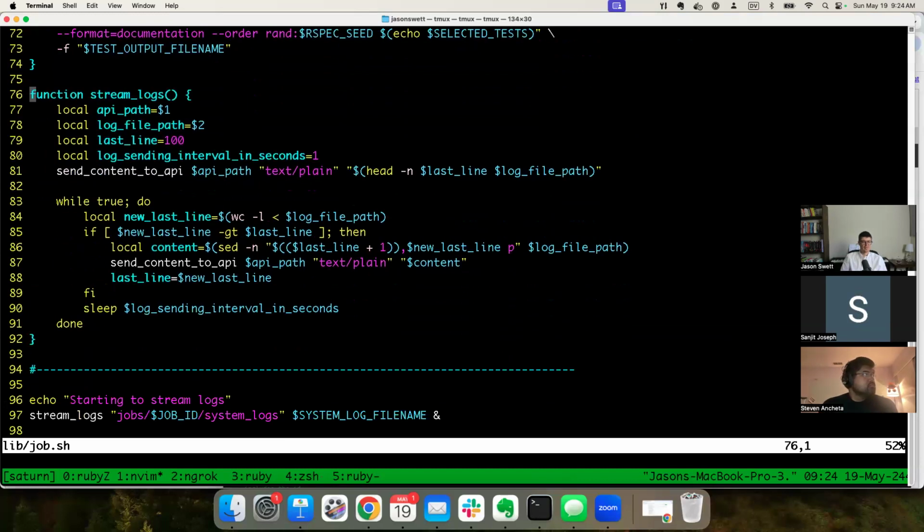So we have the stream logs method here. And if the problem is in fact with how we send the file, then there's something wrong with this code. But I do kind of feel like I want to be sure.